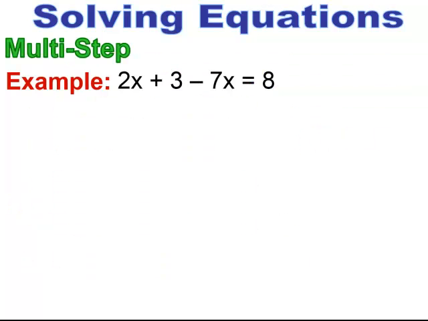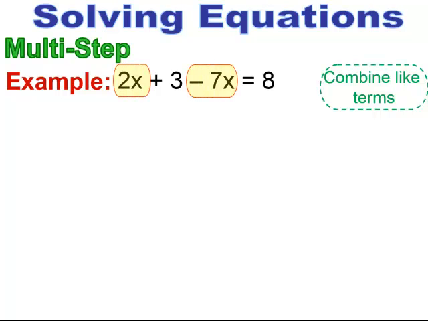So this first example of a multi-step equation is I have multiple variables, but the multiple variables are on the same side of the equal sign. And because they're on the same side of the equal sign, you're simply just going to combine like terms. And when you combine like terms, you're going to add or subtract the coefficients. So in this case, I have a plus 2x and a minus 7x. So when I combine here, I'm going to end up having 2 minus 7, which gives me a negative 5x. And then I'm just going to bring down the plus 3 equals 8.